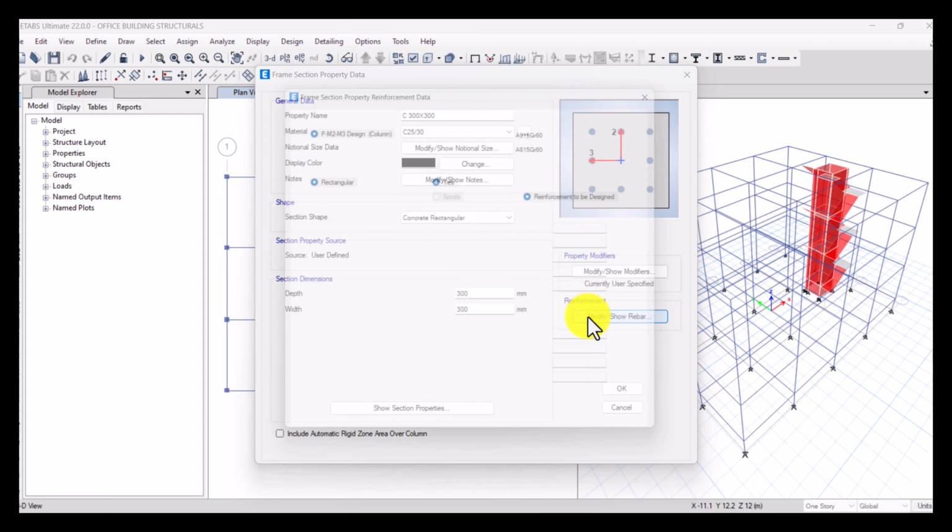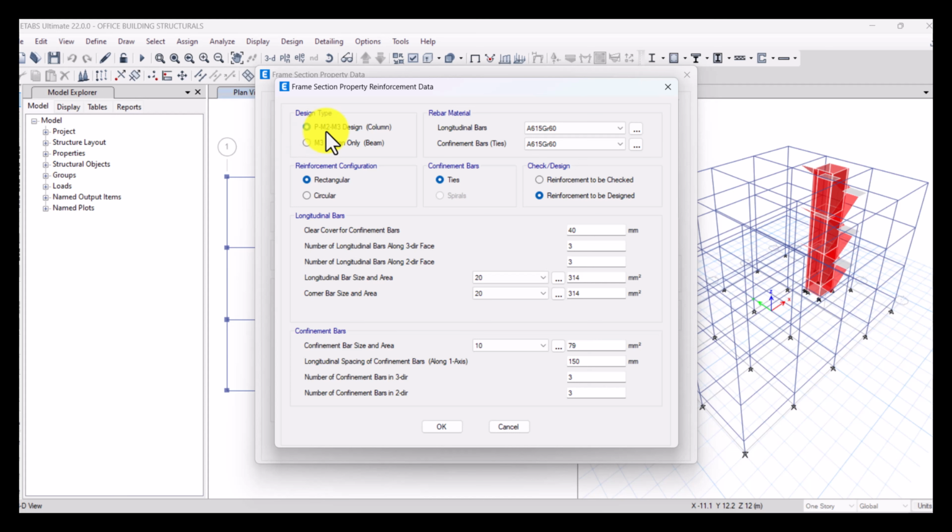Come to reinforcement. This time round, ensure that it is using PM to M3 design, and the bracket should be column, not beams. Then confinement bars, longitudinal bars, ensure that it is FY 500, even this.